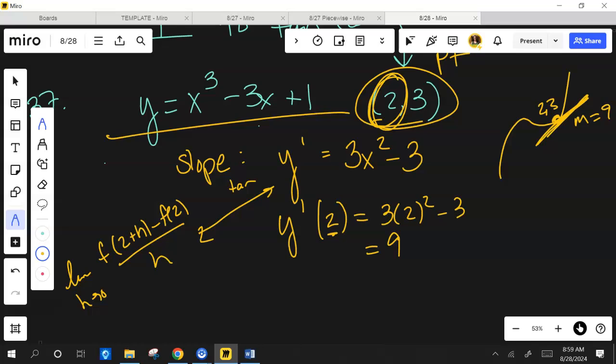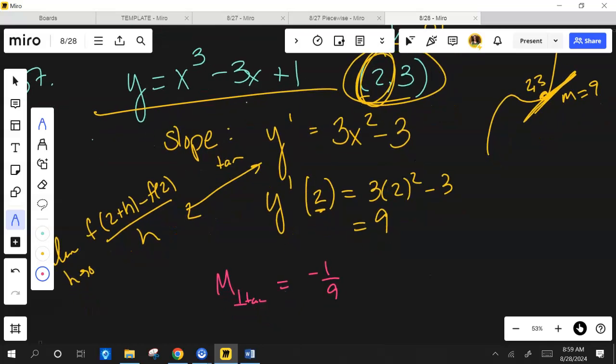Okay? That's not what we're finding. I asked you for an equation of the line perpendicular to the tan line at that point. Close. The slope I'm looking for, which is perpendicular to the tan line, is negative 1 over 9. So now m of the perpendicular tangent, the slope of the line perpendicular to the tangent, or you could say the slope of the normal line, because that is exactly the same thing.